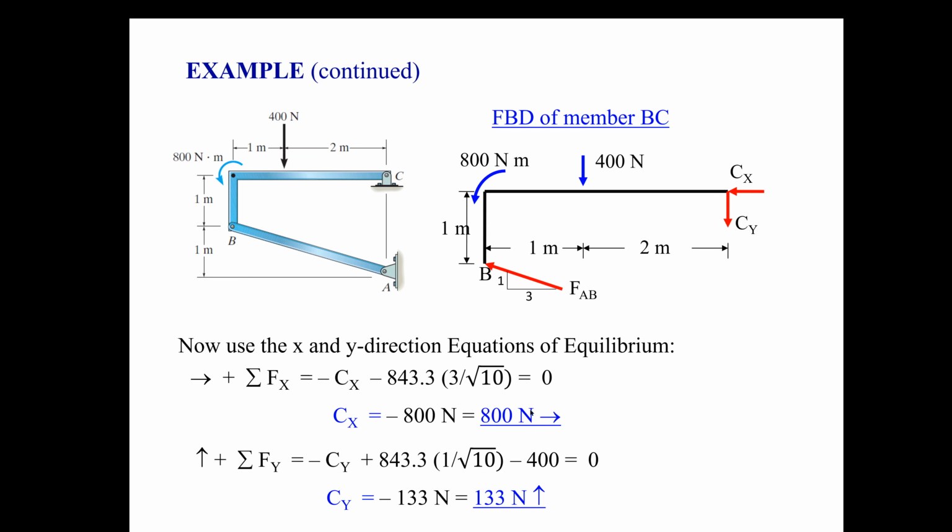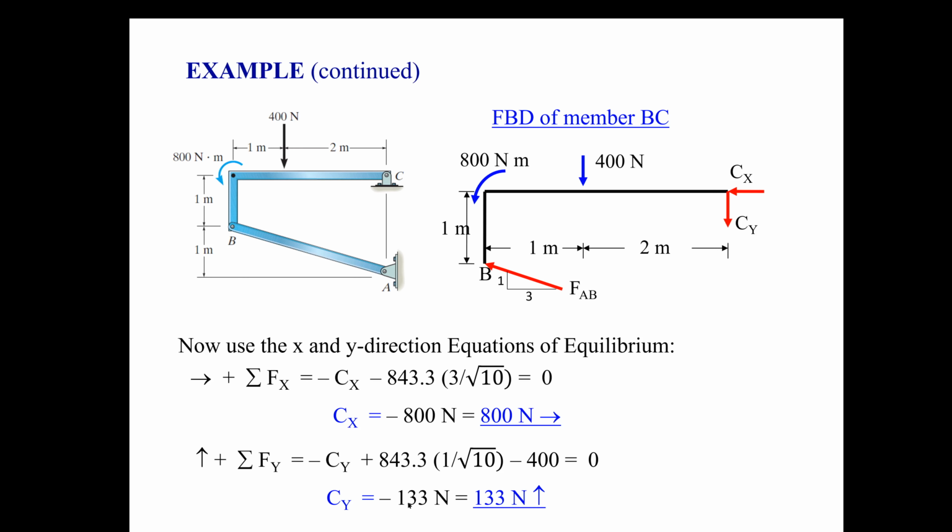Either way, if you do it like this, then you don't necessarily need to go back to the free body diagram. So it's a good idea to add some notation. Otherwise, you'd have to go back and look, which direction is Cx in? Because Cx was drawn in this direction, and you notice that this is negative 800 newtons. What it really means is it's off to the right, okay? In order to handle that, the author just chose to put 800 newtons and draw it off to the right, okay? All right, so the negative just tells us the wrong direction.